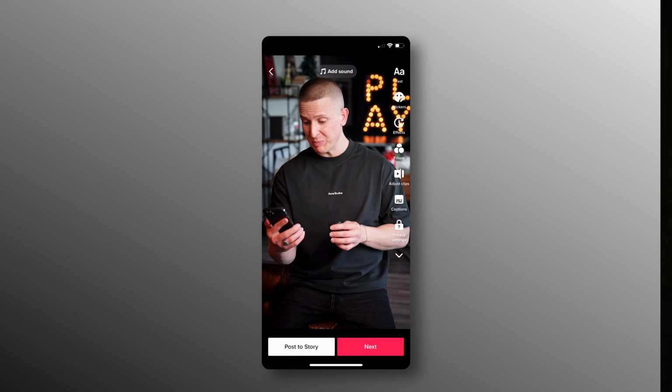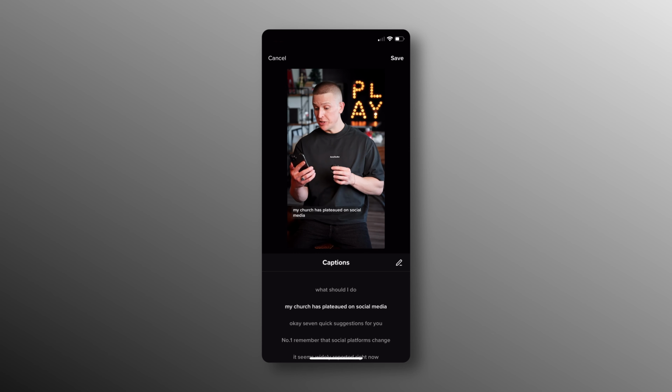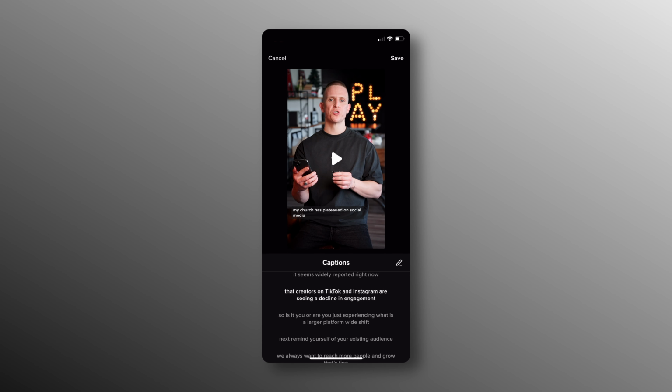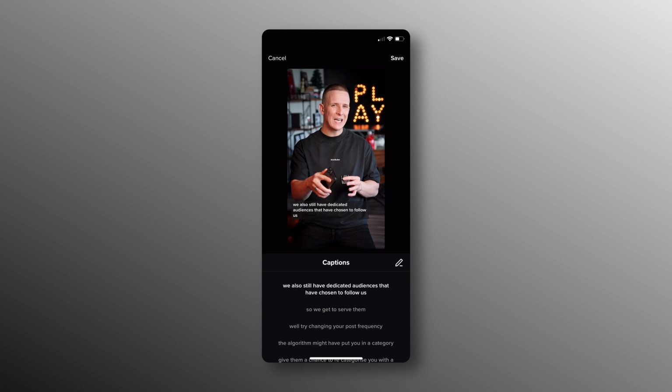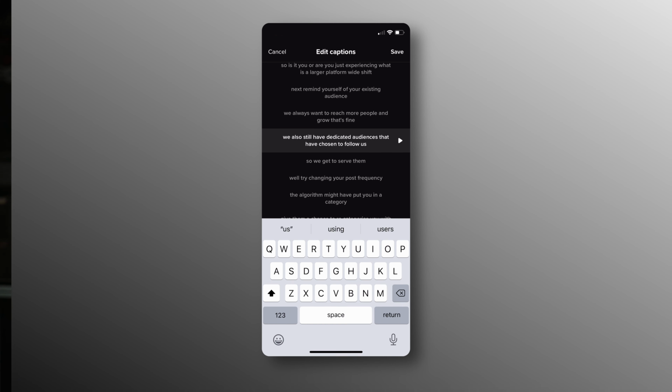Of course, the final and best option for most churches is to simply enable captions on your videos using the built-in captions engine of a platform like TikTok. They'll caption your videos automatically. You can edit the captions before publishing if they made an error on any of the words, and you're done.